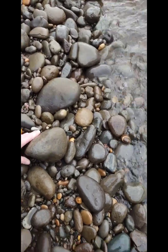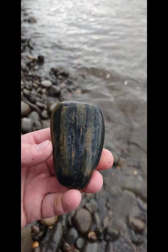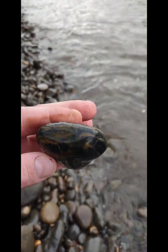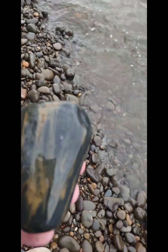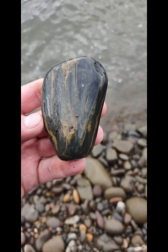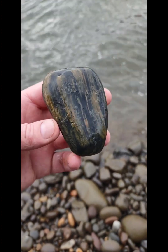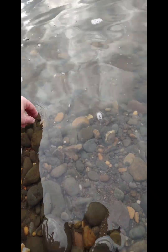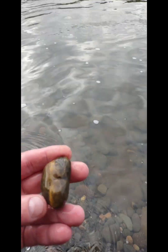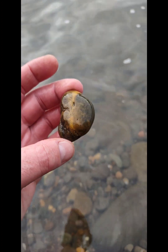Something else kind of cool right here. It's really got some cool bands on it. It almost looks like petrified wood, but it is not petrified wood. Sorry, I almost fell down. That's really cool. I'd like to cut slices of that for sure. Just a couple rocks out here in the water. It's like a yellow-green jasper. That's really neat.